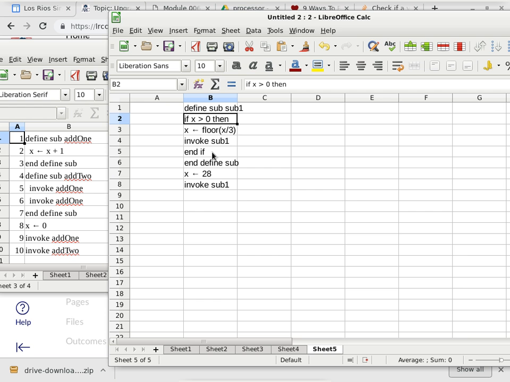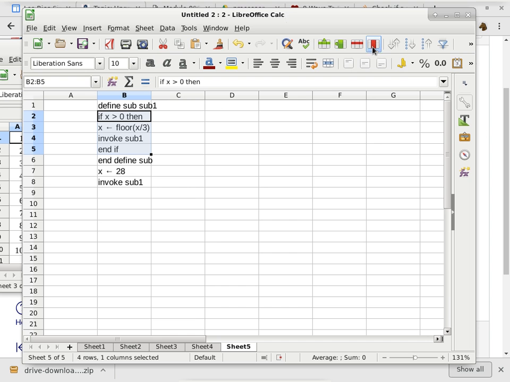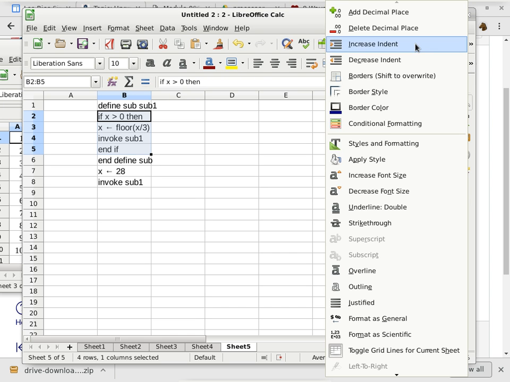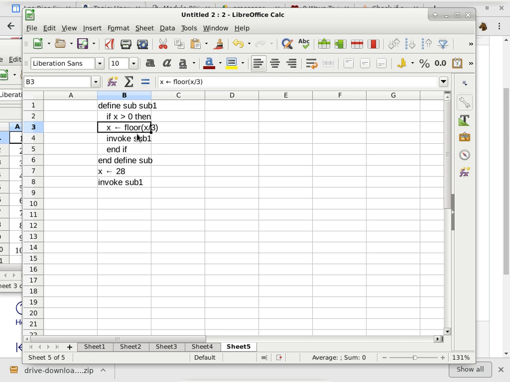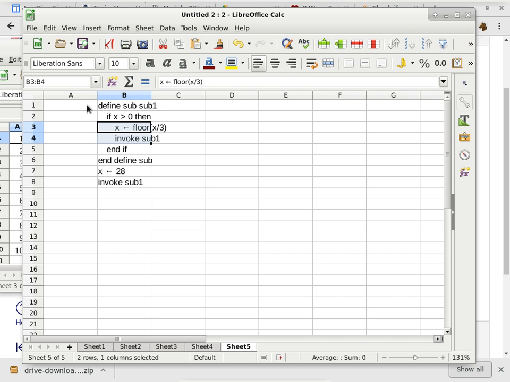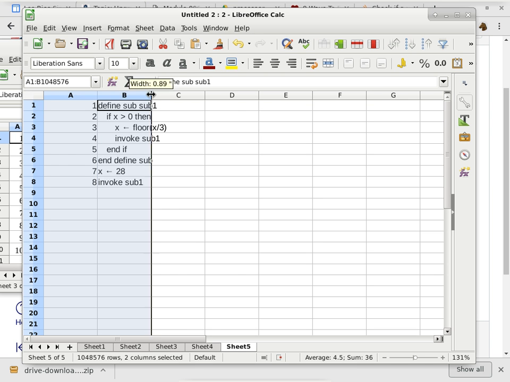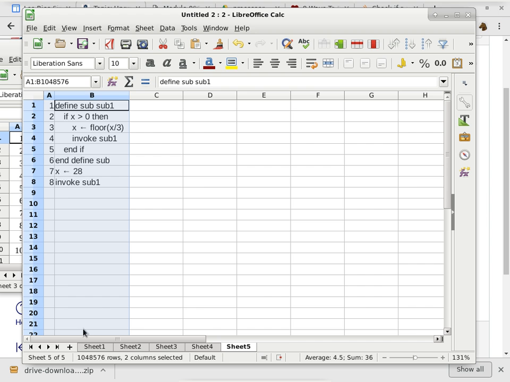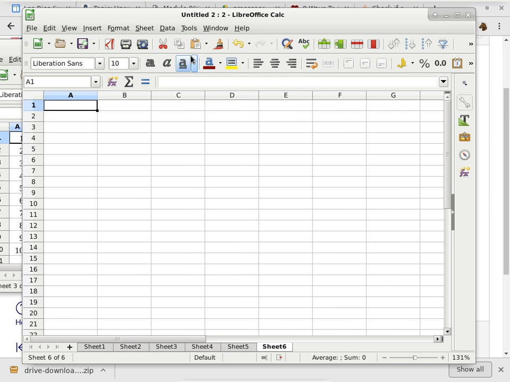So it really helps to use indentation so that we know what is inside what else. Okay, so we're going to do the indentation. And then one more time here, because both of these lines are inside a particular invocation, inside the conditional statement. There we go. All right, so there we go. So we got the subroutine, and now it's time to look at the trace.